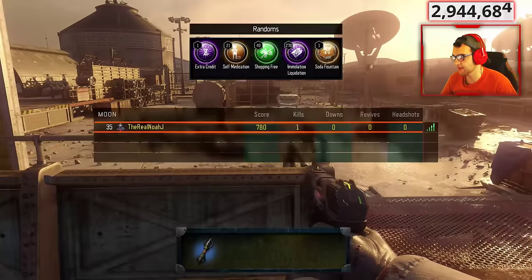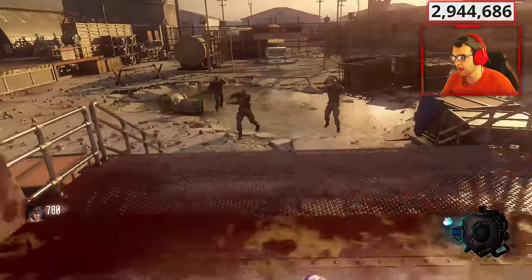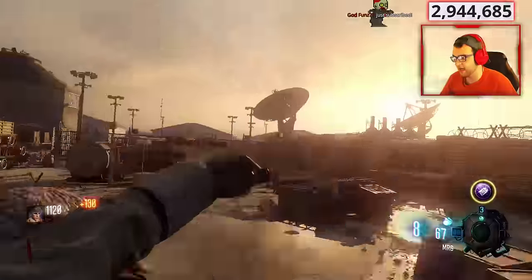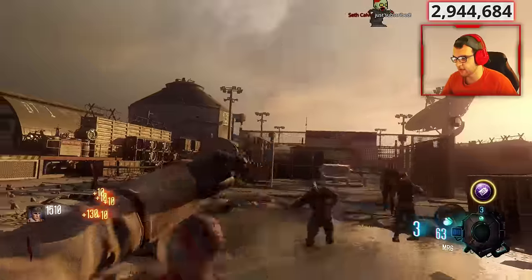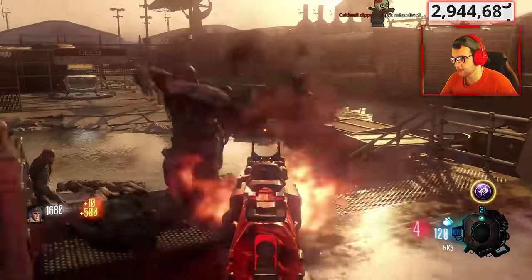Let me go ahead and spin a gobblegum here. I took off Immolation, not bad. I took off Perkaholic because I didn't want to use it. I wanted to try out this new one called Soda Fountain, which is a really, really cool perk. Okay, now we got the runners.